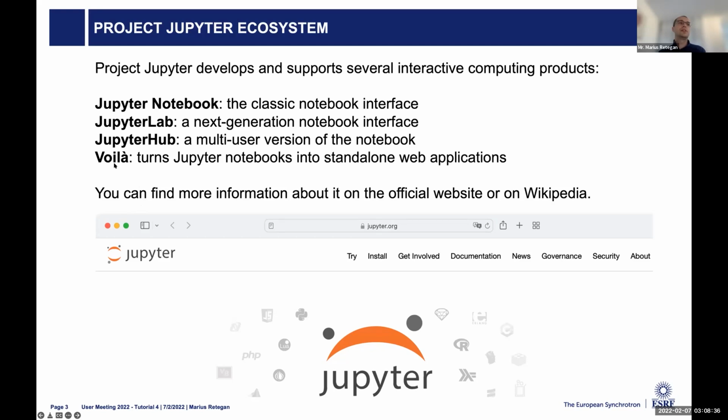And Voila, which turns these Jupyter notebooks into standalone web pages or web applications, so that you can use them without first connecting to the JupyterHub. You can find information about this on the official website, jupyter.org, or on Wikipedia.